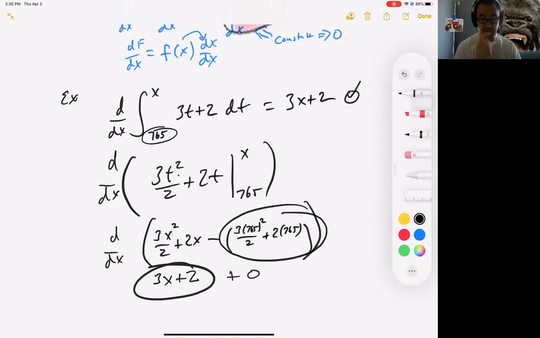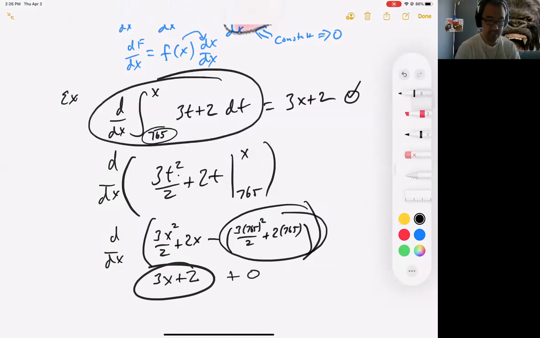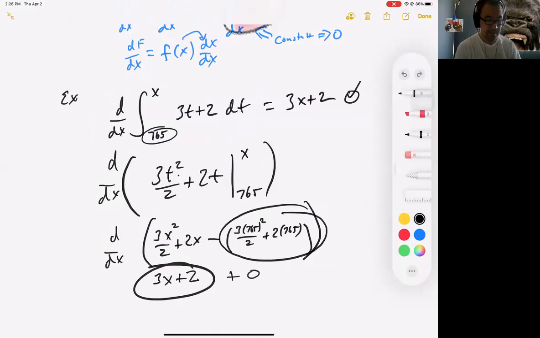So this is what one of our rules allows us. Now the AP exam, if this was a free response, it could give you something like this. They would ask you a dumb question like this. That's if x was simply x. But what if it wasn't x? And that's what we're going to show next. So first thing to realize, if you're taking the derivative of an integral, it goes away. And we're left with just plugging in the variable.